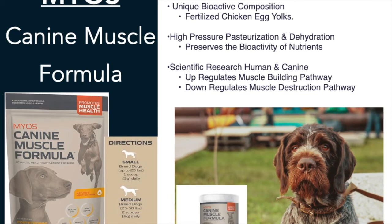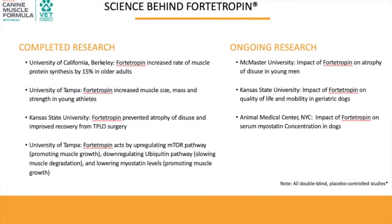They do have this for humans as well. It's called YOAT. And there is a ton of research, and this is just examples of some of the papers. You can go to Google Scholar or PubMed and find these. But one at Kansas State University really was impressive. This was in the canine after knee surgeries, and they were able to maintain and increase their muscle mass compared to a placebo-controlled patient group. So definitely something, Myos is one that we recommend.